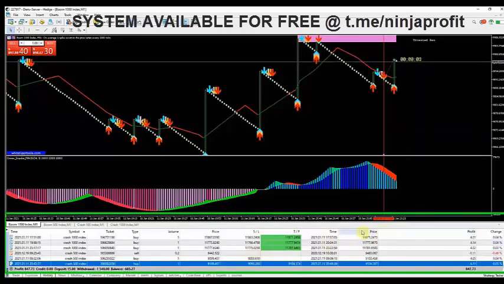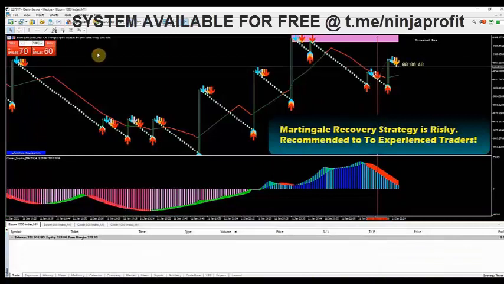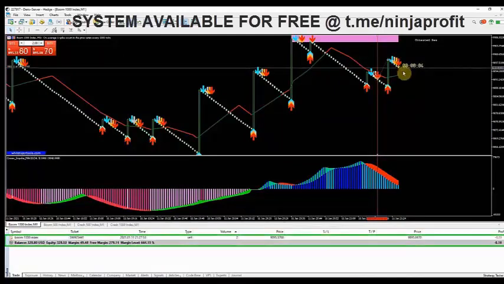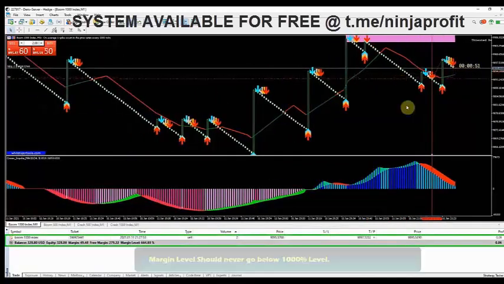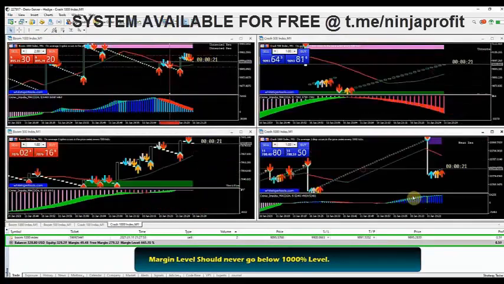I will try to re-enter the trade on the same market with a double lot to try and recover my previous loss. Martingale trading is recommended if you have a strong trading account and the conditions are right for re-entering a trade. Here goes my 2-lot trade. I have risked more than I should. The margin should never go below 1000% margin level, but today I'm feeling lucky.